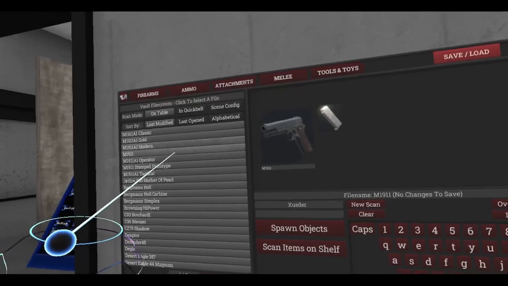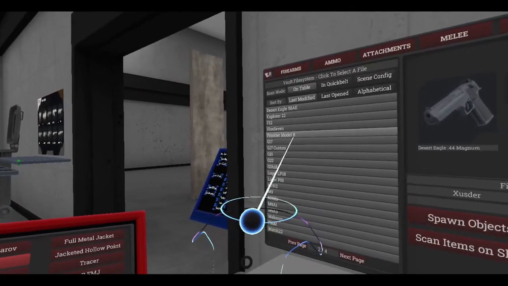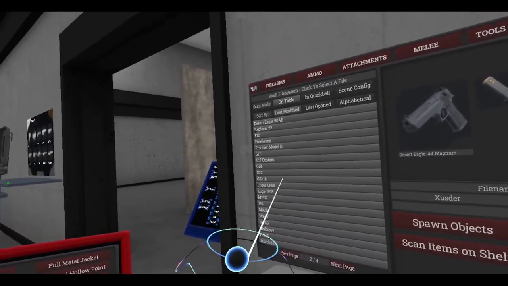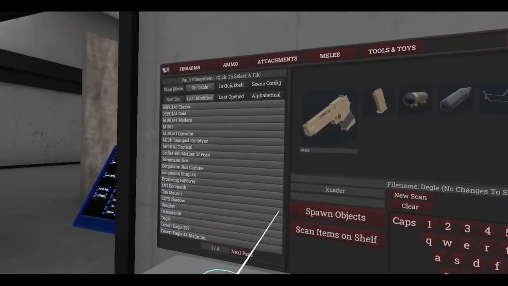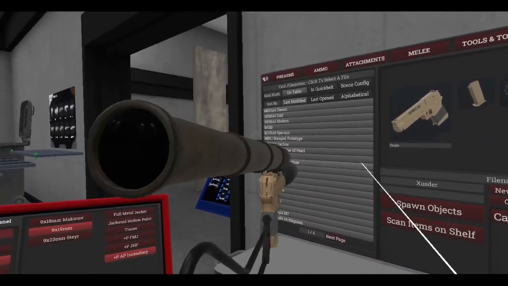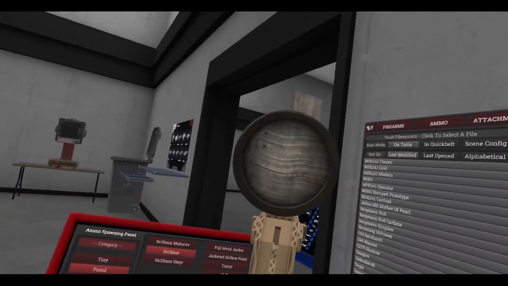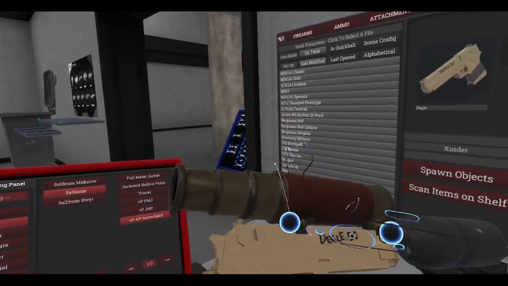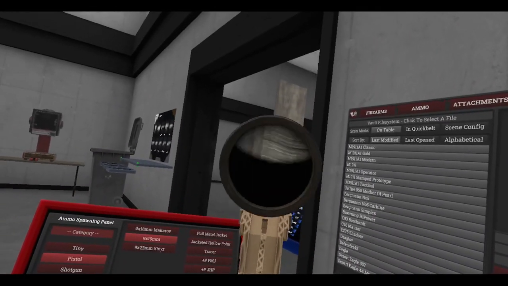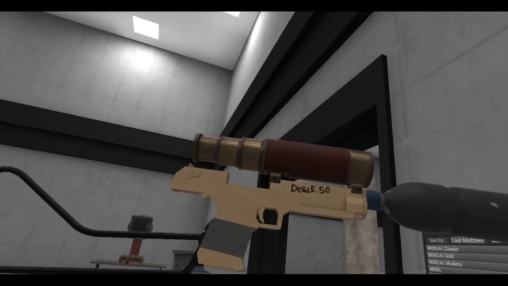Okay, let me just... What are the ones that I did really weird stuff? I didn't do too many weird things. Oh, you know what? I like my Deagle. It's weapons grade stupid, but... Here we go. Thank you. Huh? What? Wait a minute. Here's my Deagle.